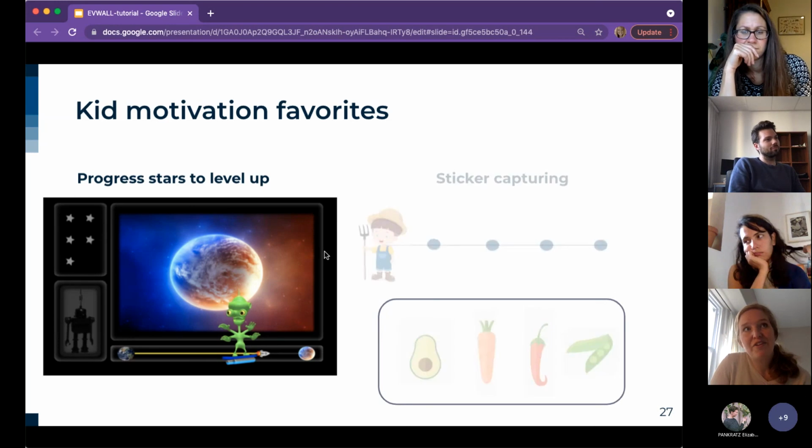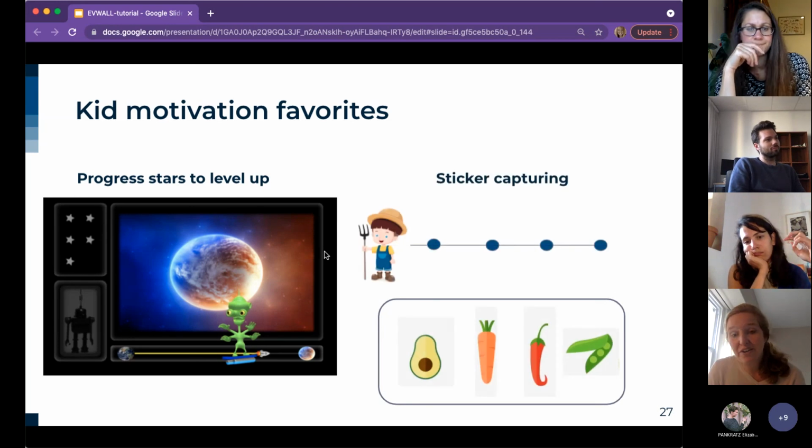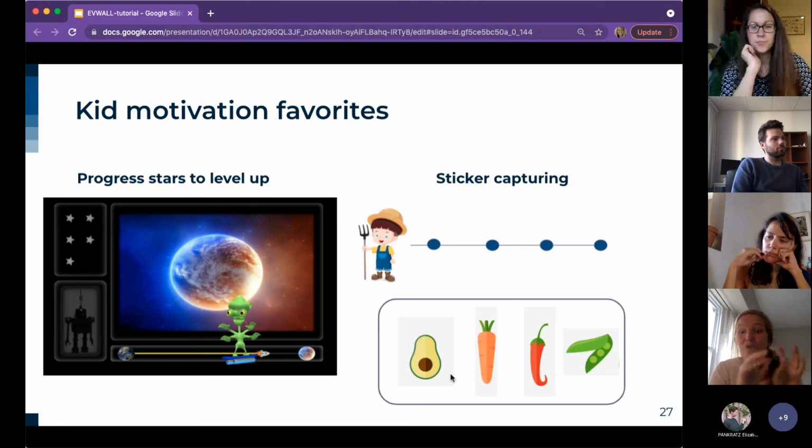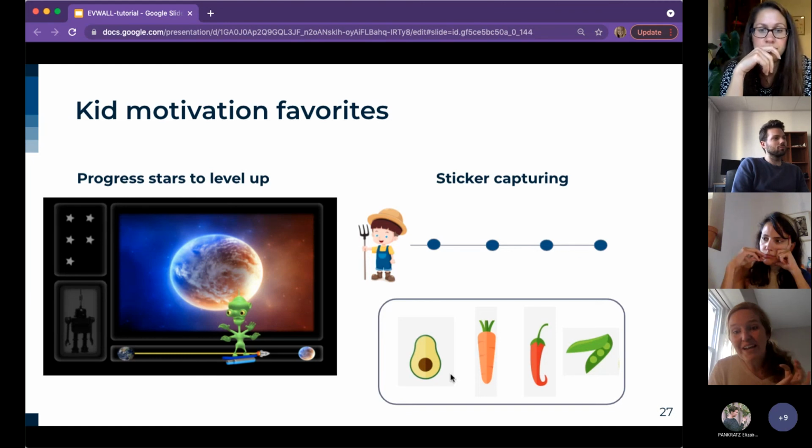The other strategy we often use is what I call sticker capture. So we'll usually have some sort of backstory. Let's say you had a language where you're teaching them words for farm animals or farm vegetables. We'd have a little farmer as the progress bar, and every time he gets to the next level, we'd have a sticker page, and on the sticker page, they'd all be grayed out. And when he gets to a level, he fills in that sticker, so it appears. It works really well if you can get the outline of the sticker and have them grayed out so they can see that, oh, the carrot is coming up next. I hope I get that one.